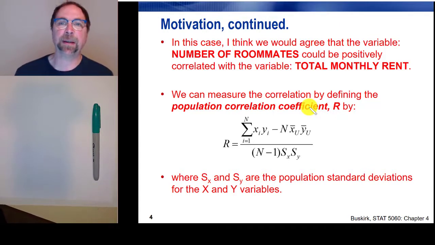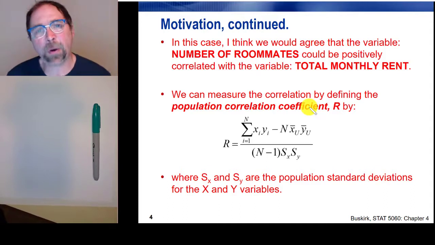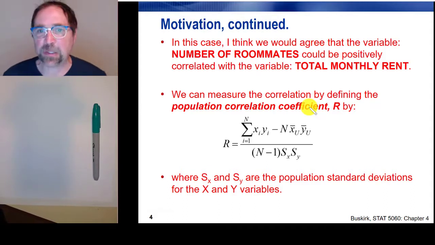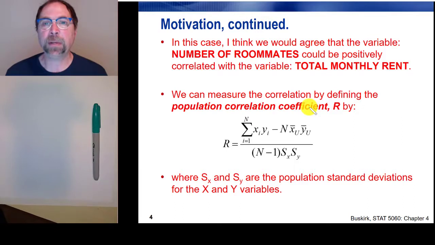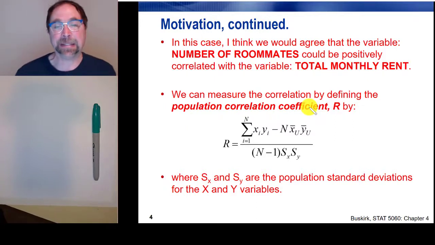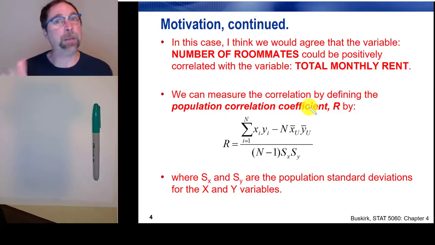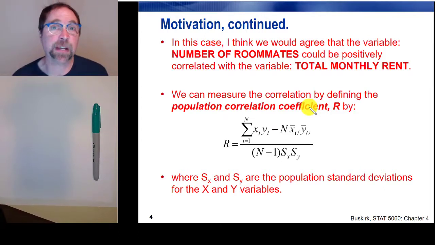Now clearly, as the number of roommates goes up, your total monthly rent must also go up in general because you have more roommates. You probably need a bigger apartment. You need a bigger compound, etc. Now this correlation may not be 0.9. It may not even be 0.7. It might be something like 0.55. But in any case, that positive correlation could be enough to make the ratio estimate more efficient than just the regular mean estimate, because I can take advantage of this extra variable.